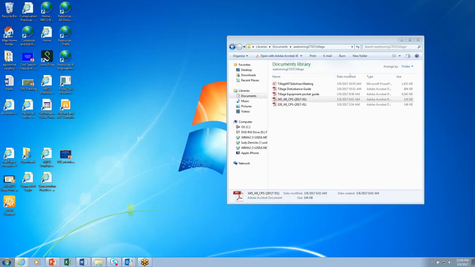Okay, I want to take you on a journey through the Field Office Technical Guide because I want to make sure that you get your hands on the tool for capturing all the tillage. I should have pulled it up. Uh-oh, now I'm in trouble. I should have pulled it up, but I didn't, and now I'm going to try and get it.